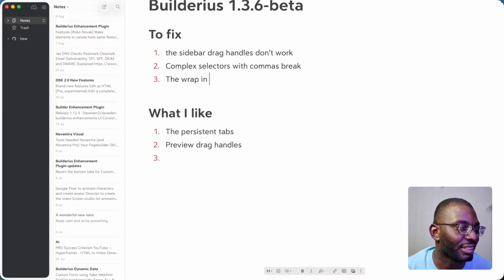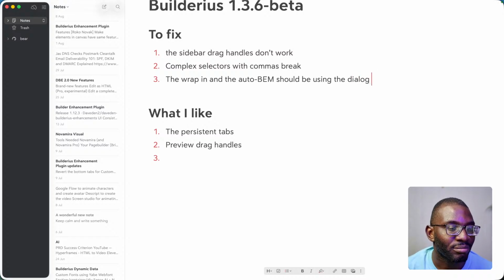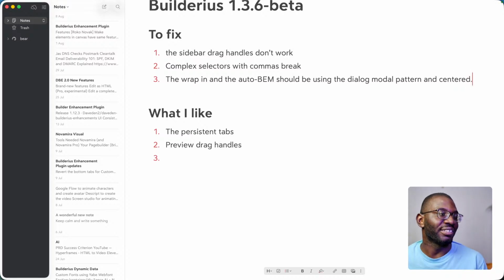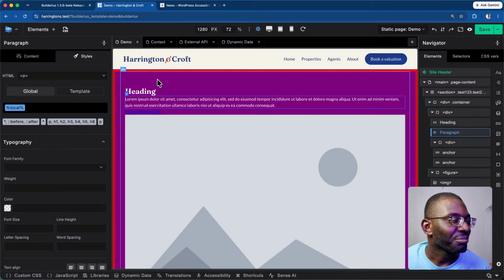The wrap in and the auto-BEM should be using the dialogue modal pattern and centered, not using JavaScript to figure out where the sidebar is. Okay.